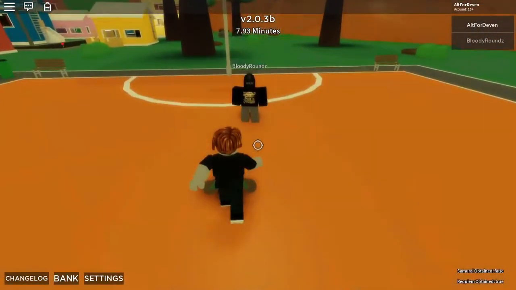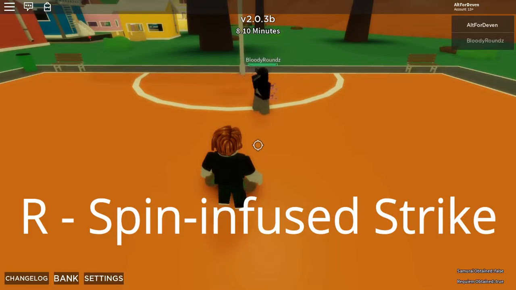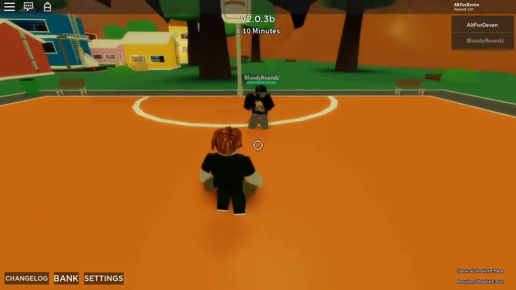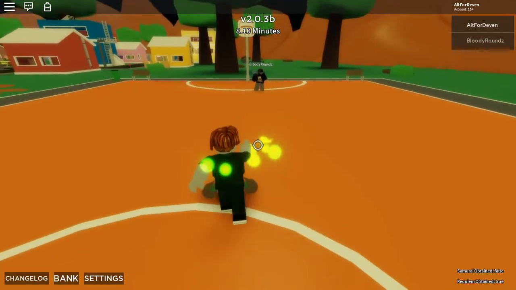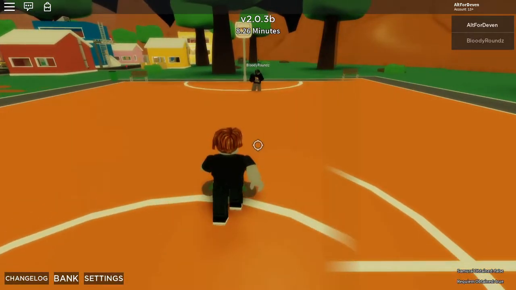The next move is spin and fuse strike. You press R. You hit them, they start spinning around like that. It's actually pretty good. And then they can't attack with that, I believe. So you can just keep hitting them with that. They keep spinning and then you can just spam Q and E. Yada, yada, yada.